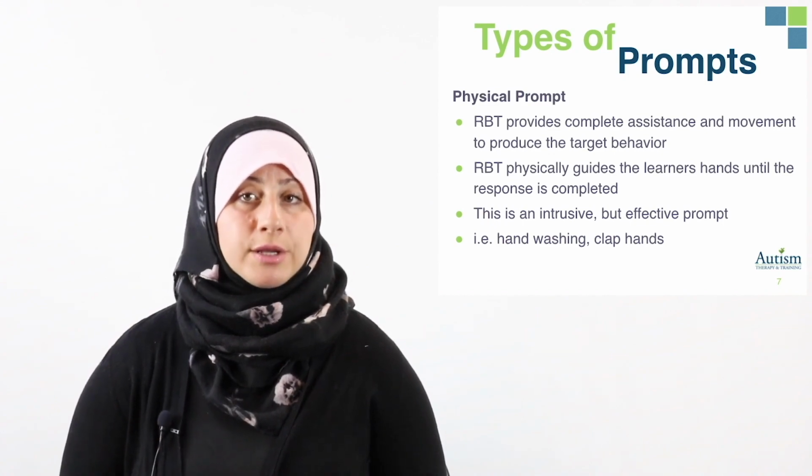Let me demonstrate the prompt for you. All right, everyone, I'm going to model how to do a physical prompt when doing an imitative skill. Now, of course, you can use physical prompts when a child is walking to the washroom and you physically guide them to the washroom. But for the purpose of this course, I'm just going to show you how to prompt at the table with different imitative skills. Okay, here we go. Do this.